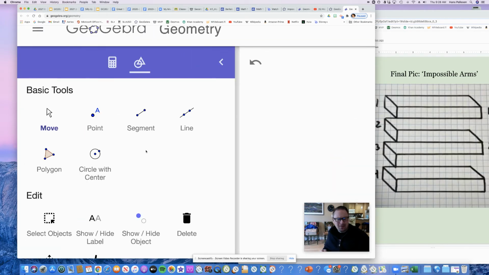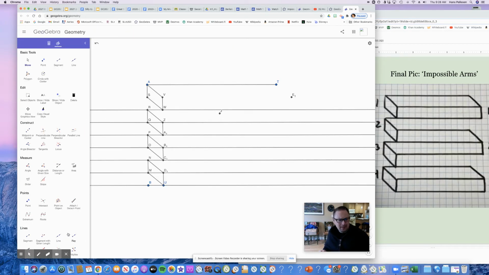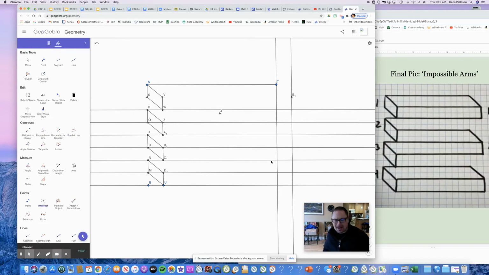Let's go parallel to these lines, but they go through here, and parallel to these, but they go through here. Okay, so I'll mark my intersection.